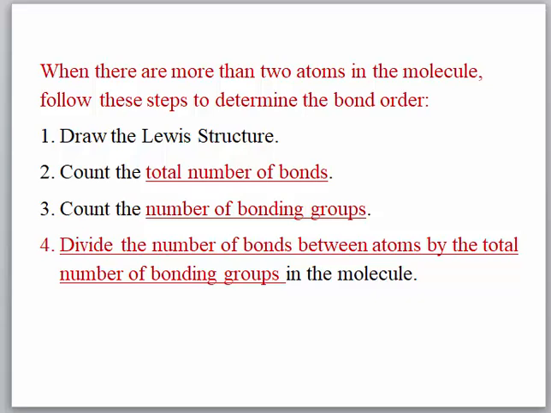But when you have more than 2 atoms in the molecule, and you have multiple bonds, to determine the bond order, you draw the Lewis dot structure and count up the total number of bonds and the total number of bonding groups, and divide the number of bonds by the total number of bonding groups. And this will give you that average bond, because you have to have a resonance structure in order to even be thinking about bond orders being more complicated than 1, 2, or 3. When you're talking about a resonance molecule, you know you don't have 2 different types of bonds, you have 1 type.